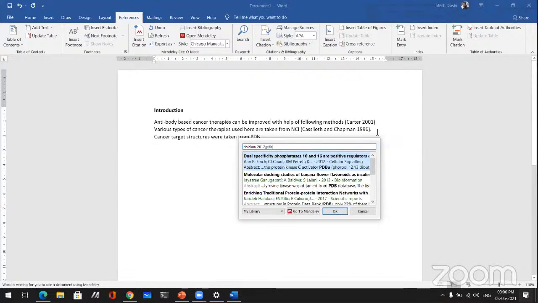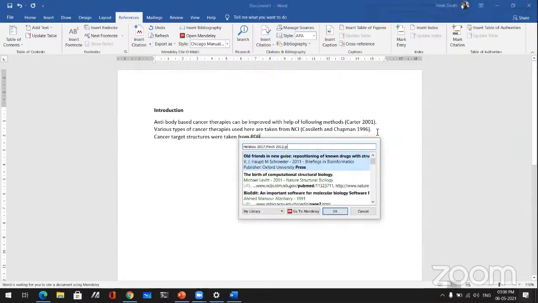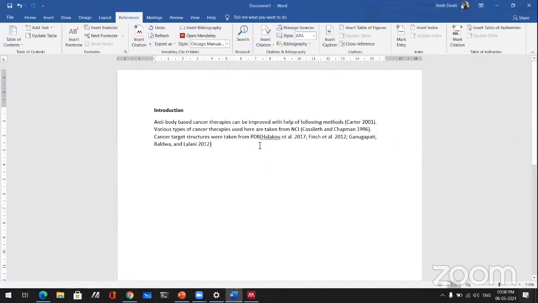You can give for another whatever. Even if there are more than one type of studies you want to do, you can always do that. And then just say, okay, and all of this will be added together. So once you have done writing all your document, then is the time of adding the final references, which is a list of references or bibliography.